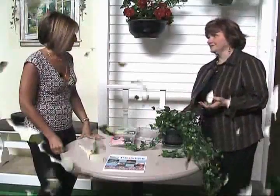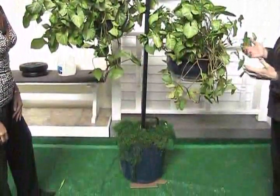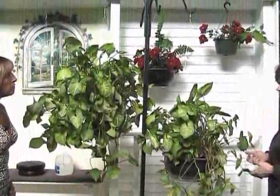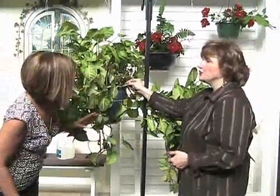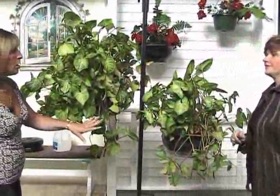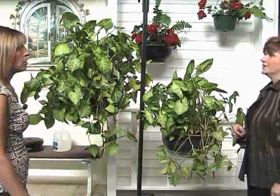Now let me tell you about how to hang the product. Depending on the home you have, you don't always know exactly what length you want. One of the nice things about the Invisible Plant Hanger is it comes in three different lengths: 24 inch, 36 inch, and 48 inch. And one other thing I'd like to point out — the filament actually grips the side of the pot, and that's what you want so it won't blow in the wind. These are substantial enough to hold something small in front of your house or something larger that you want to leave there all the time — 25 to 40 pounds, which is pretty substantial.